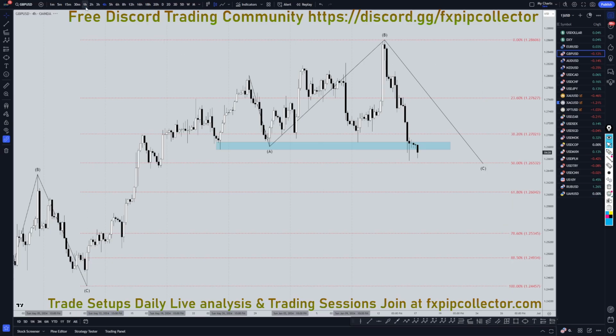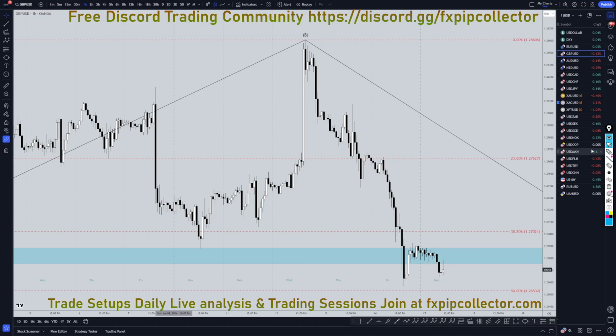So, going down to the 1 hour time frame, like I was just explaining, if it goes up, if it breaks structure, which is a big if, I would stop looking for shorts and start looking for longs for the continuation of the uptrend, possibly the end of a wave C. If it does not break structure, then I would continue to do nothing except look for shorts on the 1 hour time frame and under.